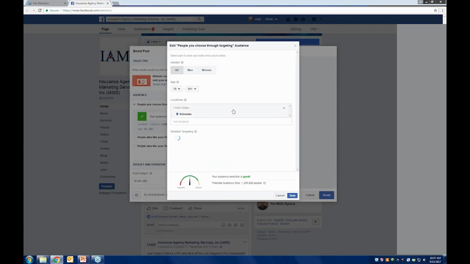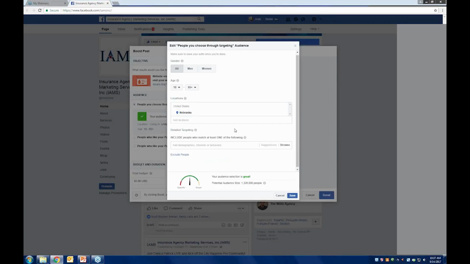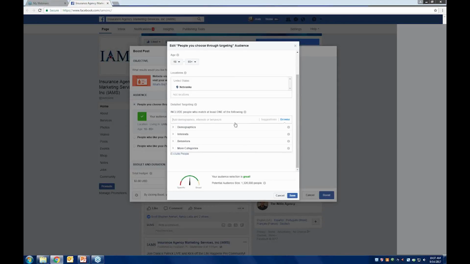If I go into edit, this pulls up everything else. I can look at location, including interest, demographics. If I go into demographics, I can go by education level, their financial status, their income, net worth, their life events, if they're married or not, if they own a home, where they work. For their interests, we go entertainment, family and relationships.